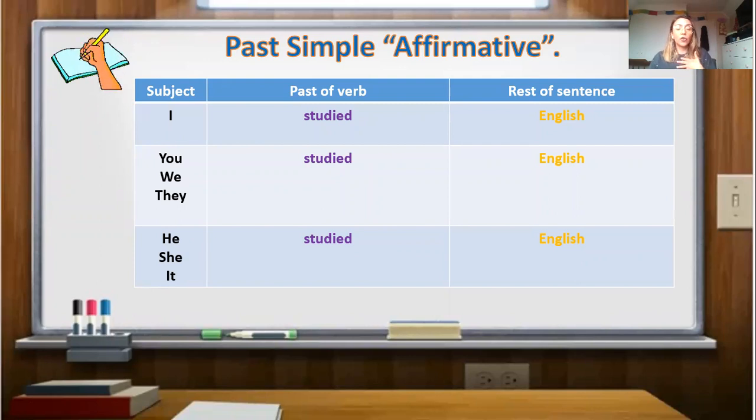En este caso, yo incluí pronombres personales en inglés: I, you, we, they, she, she, or it, para un animal o una cosa. You can also include, instead of personal pronouns, you can include, for example, the name of a person, or names of people, an object, or an animal. No es necesariamente que vas a incluir un pronombre personal, puedes incluir el nombre de una persona, o de un grupo de personas, el nombre de una ciudad, un objeto, un animal.